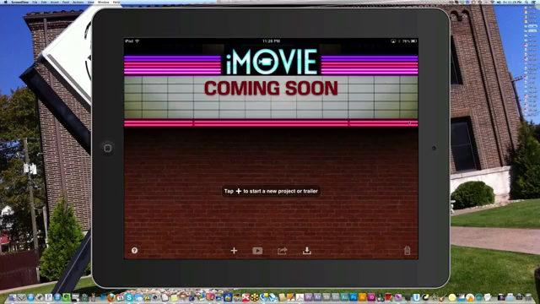Anyways, I'm going to take you on just a brief little editing tour of the iMovie app on my iPad, and then we'll take it from there. Okay, so here we are with the iPad. And we have on the iPad the iMovie app. The iMovie app is available on the iPad, the iPad mini, and the iPhones. And it makes it really easy to edit your production and get it out quickly onto your social networks.